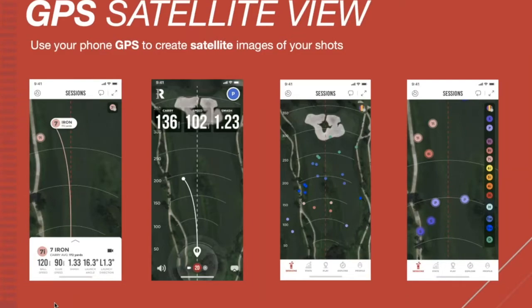One other really cool feature about the MLM is that because you're not only accessing the camera from your device, you're also accessing location. And when you access your location, you can get a GPS view of wherever you are. So again, I'm based out of St. Louis. I went and played 18 holes just the other day. And I was able to go out on the course and see where my drive landed. At a late tee time, 4 o'clock, but 18th hole, it was about 8:30 my time, and the sun was coming down, so I couldn't really see my ball flight.